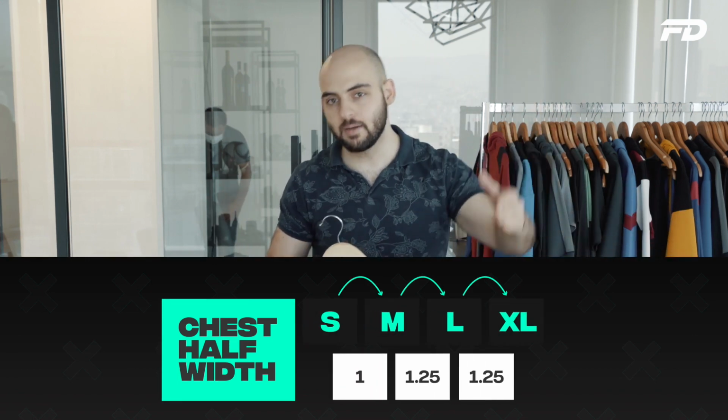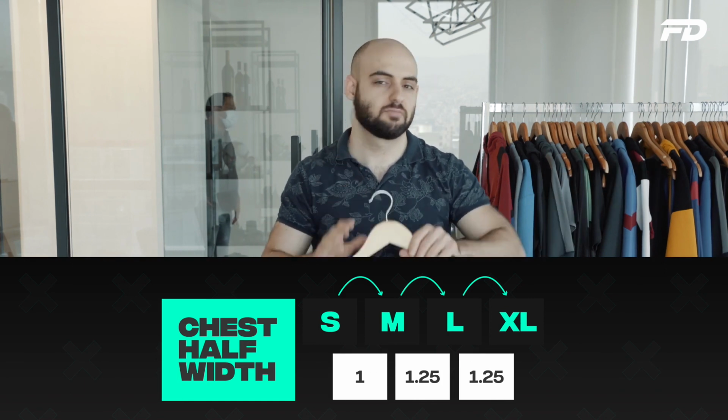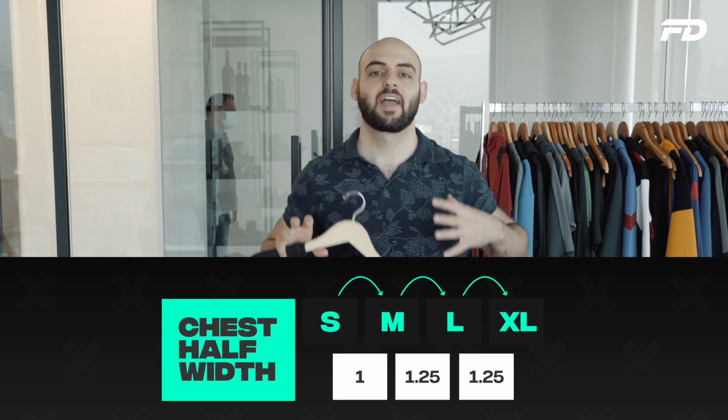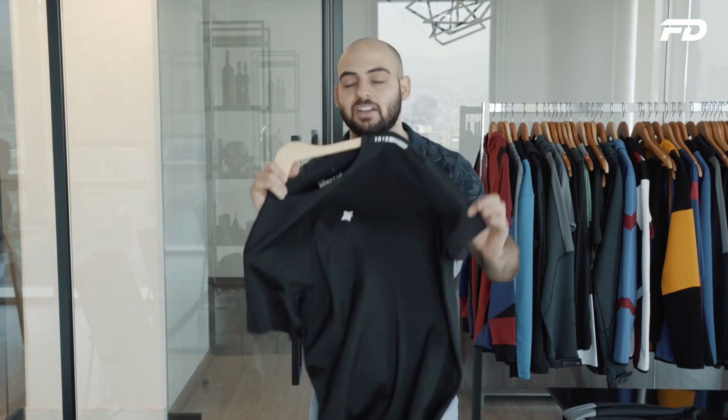and then from a medium to a small, I typically like to scale around one inch, not more than that, just because you don't want to make your chest too tight, and at the same time, your garment is already tightly fitted, so you have less fabric to play with. If you had something that's more of a standard fit, like a Hanes tee, you could go up to 1.5 to sometimes even two between sizes, but when it comes to an athletic cut, we want to make sure that we're not shaving off or adding on too much extra fabric between sizes. I like to hover around 1.25 to 1, sometimes 1.5 depending on the garment itself.